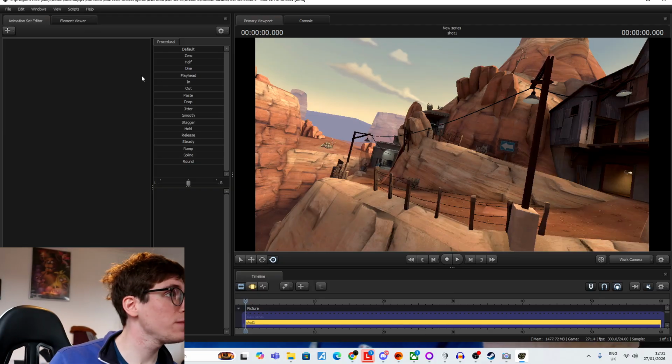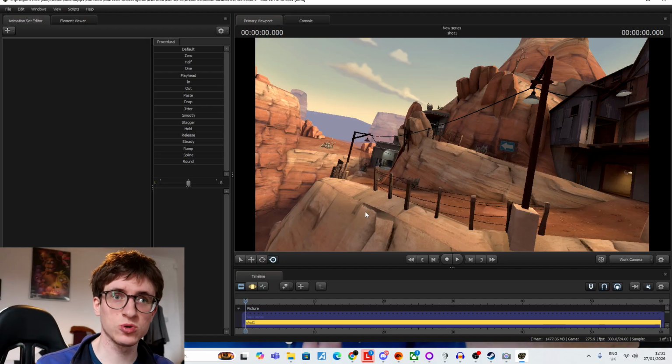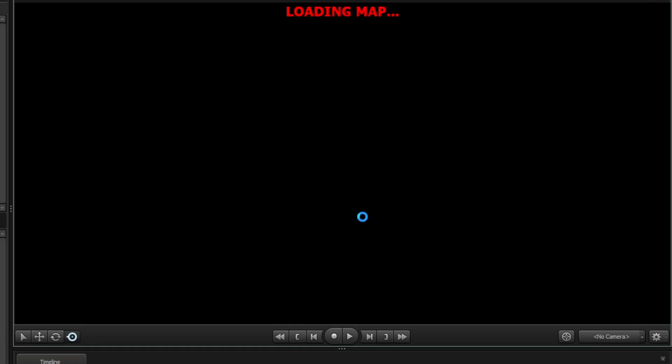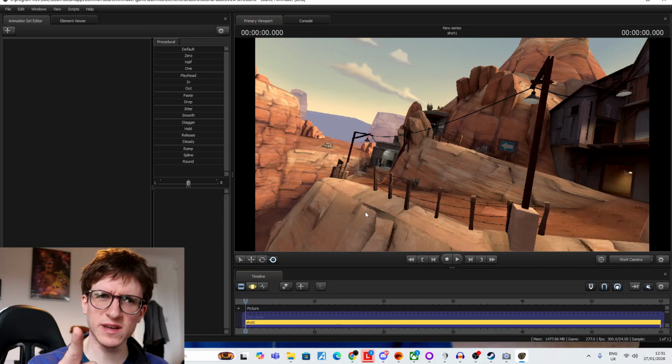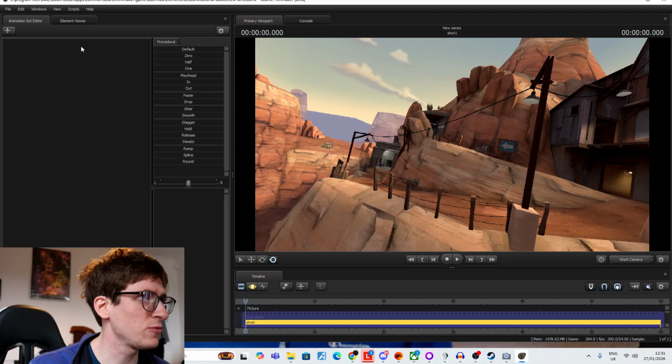If you're on a laptop, then you might just be getting a blank screen and you can't see anything at all. Just to be clear, I'm referring to the issue when you load in your map and nothing appears, it just remains blank in the viewport. So what do you do in that situation? This might also apply if you have a Steam Deck, I'm not sure.